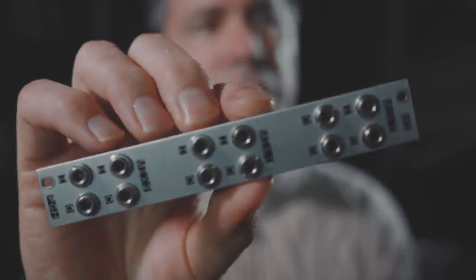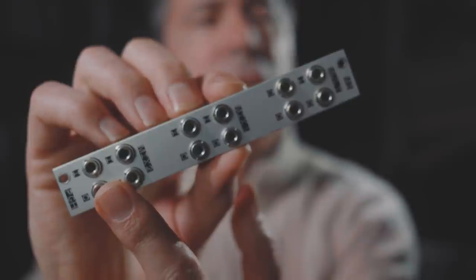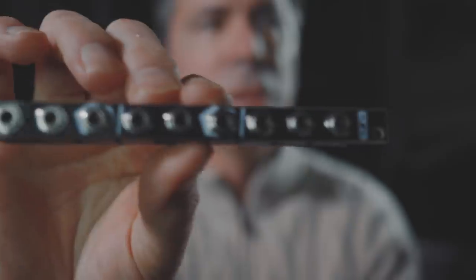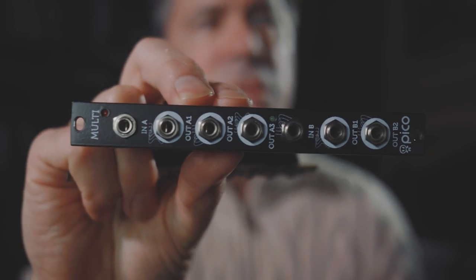Here's another one. This is from Pittsburgh Modular. It's actually got a mult here at the top, and then these two guys are mixers. And that's another important subject to talk about, the difference between mults and mixers and when you'd want to use them. Again, there's no definitive answers on that topic either, but I will cover it in a little while in this video. But if we come back to these first two mult modules that I showed you, the one from Dreadbox and the one from Erica Synths, there's actually a fundamental difference between them.